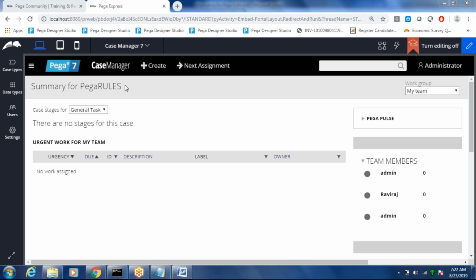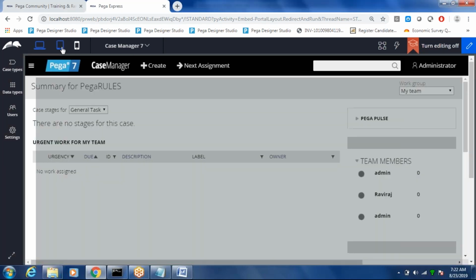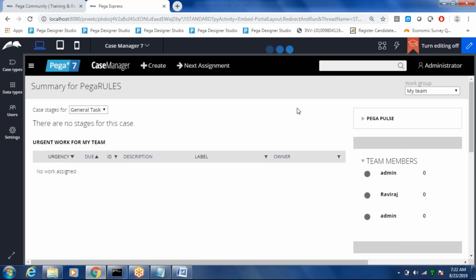All right. So there is only an options difference, where you can see the options vary here and there. Whatever development we do, we can test it on different devices here. Let's say I have to see the space given for the end customers. This is the space where the end customers are going to use it. The end customers who use the application will see the portal called the case manager portal, or this can be the case worker portal.